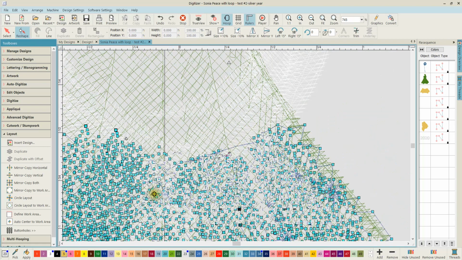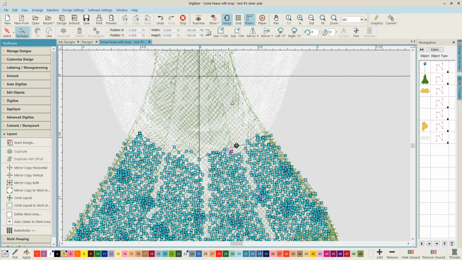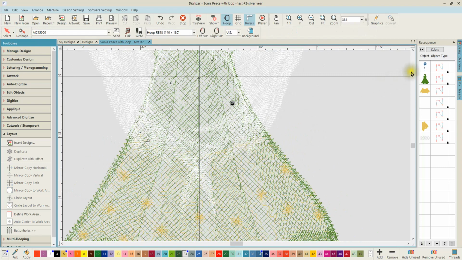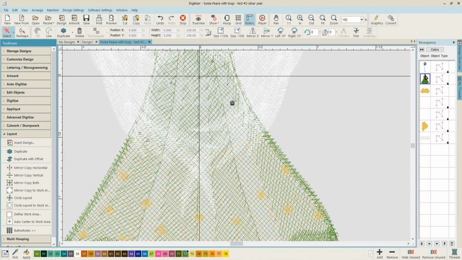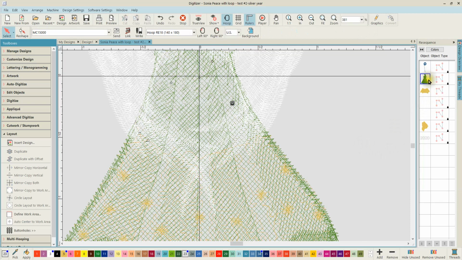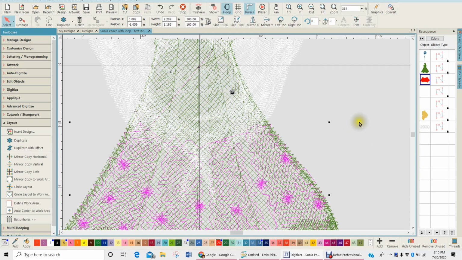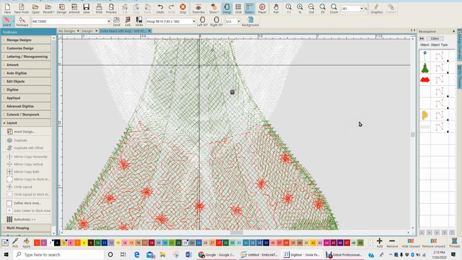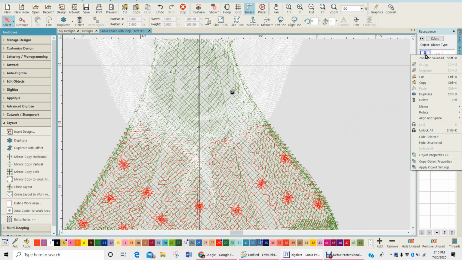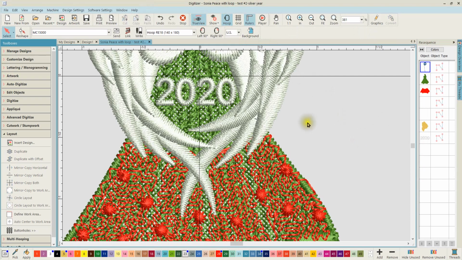I'm going to zoom out a little bit now. And what I'm doing is I'm just using my mouse button to zoom out. And I'm going to hit the escape key on my keyboard. I think what I'm going to do next is change the colors of some of these things. How about if I change this gold into a really bright red? And how about if I unlock all this? So unlock all. Let's look at this in true view.